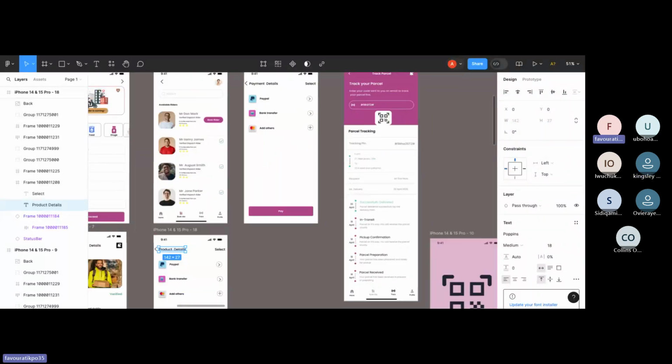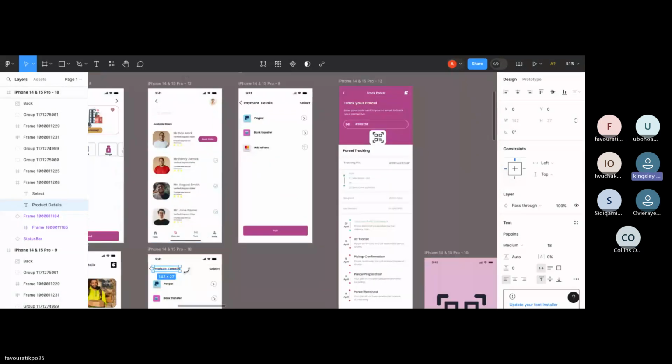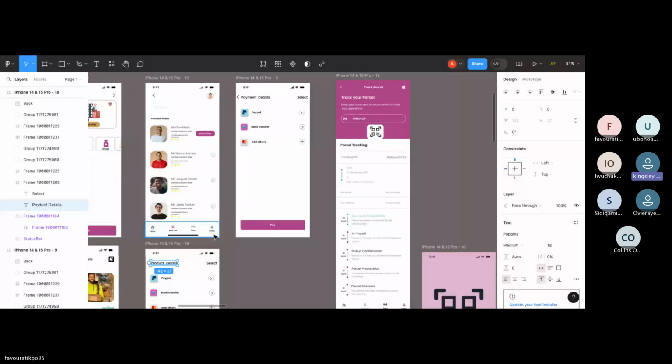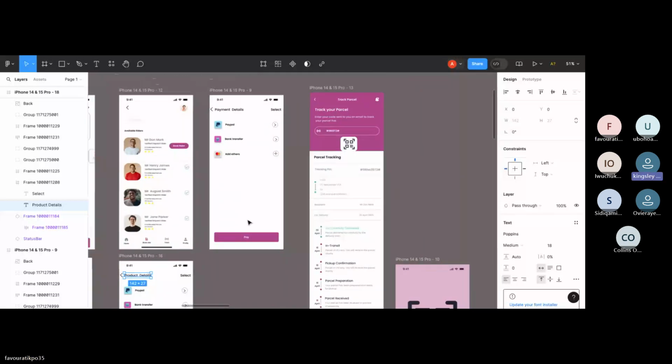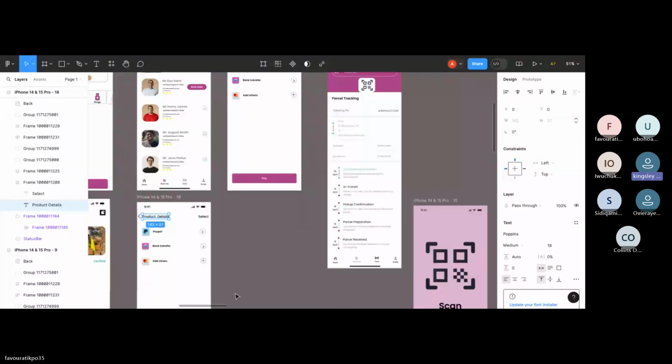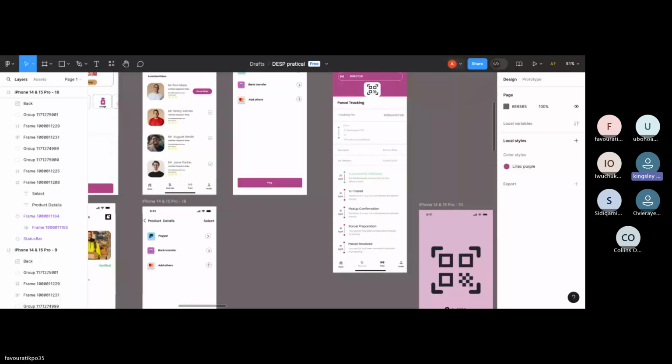So we are not done with this tracking screen. The next, tracking screen, do you understand what I mean? After making payments, you add another screen on its own telling you that the rider is coming. That's where that stops. From that screen, you can go back to the home page or to any product details. But with that screen telling you that a rider is coming, you just stay at that place till he arrives. Once he arrives at your destination, it will prompt you that he has arrived.